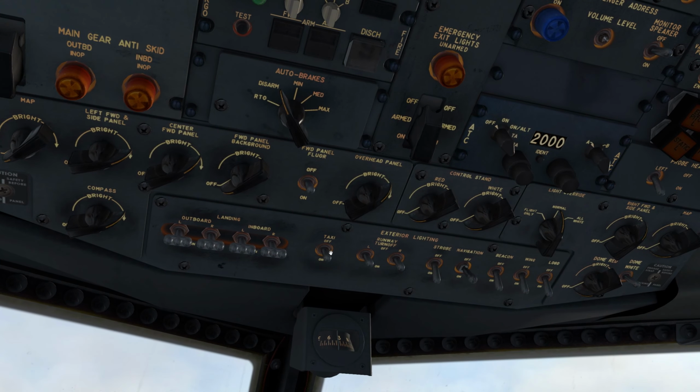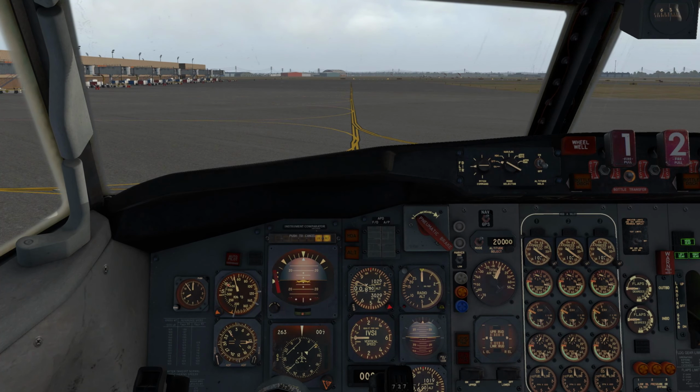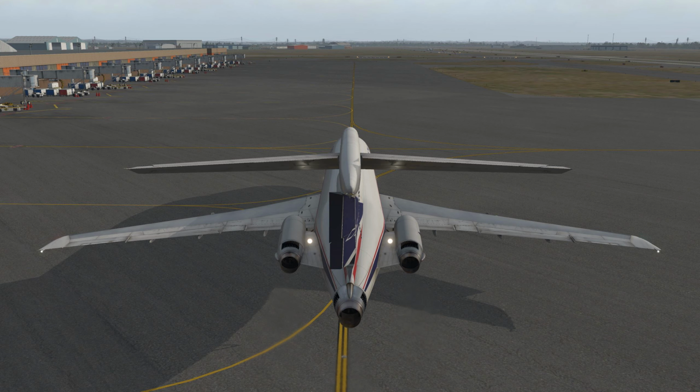Taxi lights on with runway turnoff. Nav and strobe. Strobe already on. Nav can come on, so these should all be on right now. Yep. Auto brakes to RTO, which is that one. And start the flaps coming down. Alrighty, so, flaps coming down. Alright, let's hop outside. And we're gonna taxi.